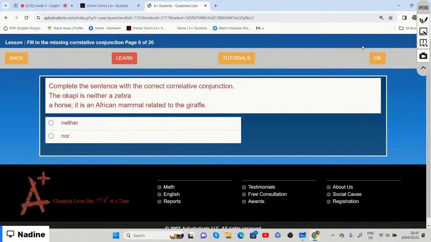Neither or neither nor. It is an African mammal that is related to a giraffe.